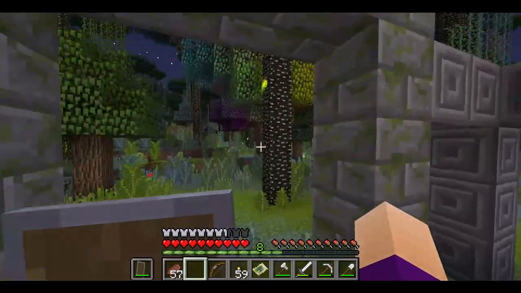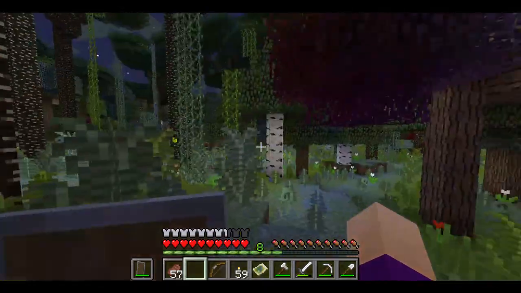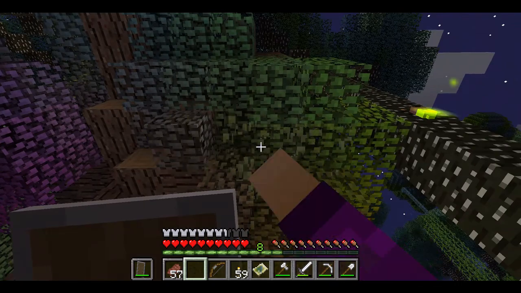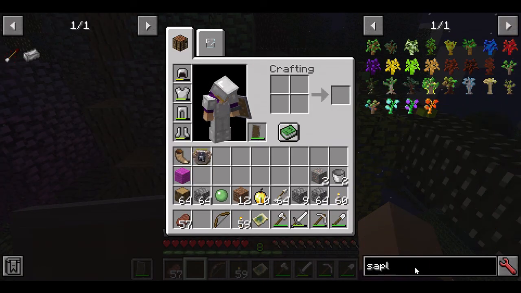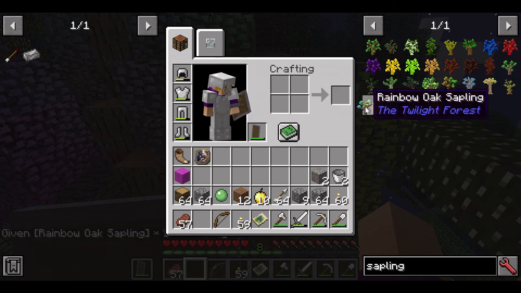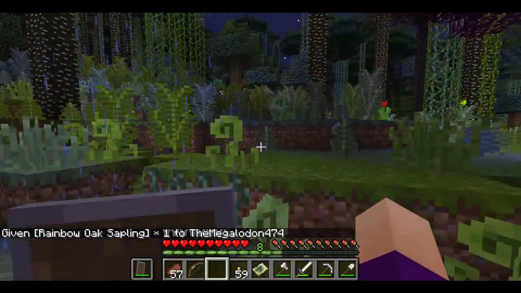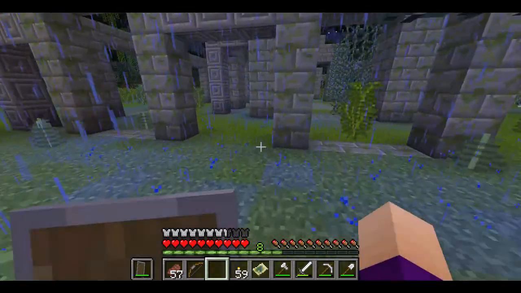Another thing that spawns in the Enchanted Forest are these rainbow oaks. If you can break them and get lucky, you can get a sapling, which looks like this rainbow oak sapling. This is really useful if you want to have some nice looking trees in the overworld. And honestly, that's all there is to the Enchanted Forest.